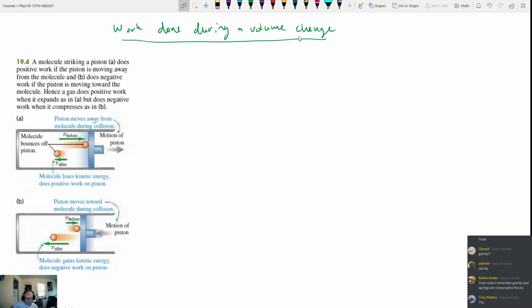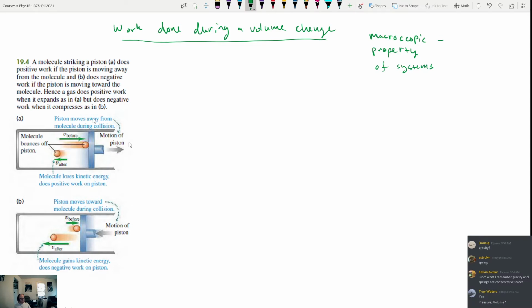So I say that, what is a macroscopic property? Can you all remind me what that means? I've said it a few times now, so hopefully some of you have picked up on what I mean by this. What are some examples of macroscopic properties of systems versus microscopic? If you want to explain what a microscopic property is, you can type that down. Yeah, stuff like pressure, volume. There's a couple others, right? Big picture, that's right. Macro means big picture, micro means tiny.